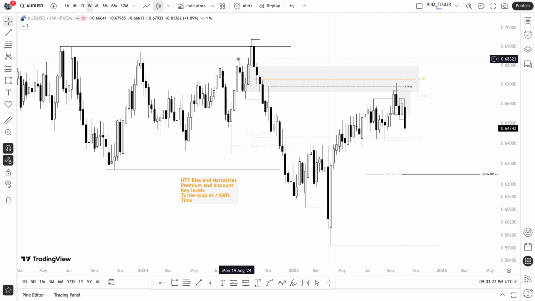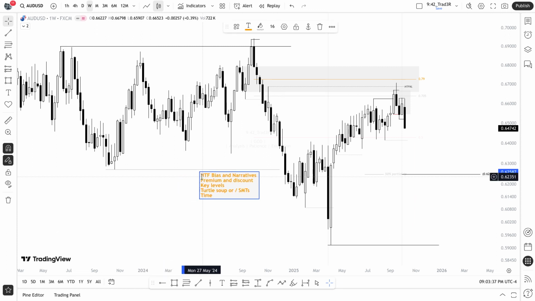Why? Because we have a high, a low, a higher high that took out liquidity, and we declined aggressively lower. So price respected the breaker in the premium area. So moving on. Now we have our higher time frame bias being bearish. The narrative is price is respecting the old highs, and we are attacking the lows.